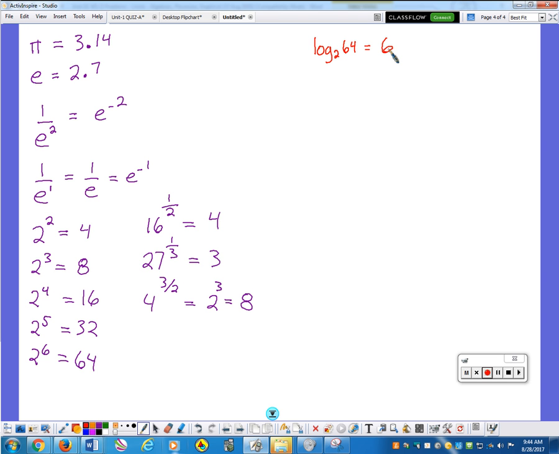Because when you see the word log for our class, we don't do anything real complex with it. All you have to remember is log base 2, well, that means we've got 2 to some power. And the result is going to become 64. So you're just thinking backwards, and you're thinking, okay, 2 to the what is 64? Oh, it's 2 to the 6. That makes sense. So the log value is 6. That's all. No, good question.